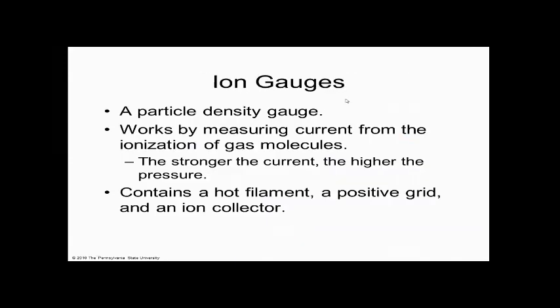And then there's the ion gauge. So we saw on our other evaporator example, there's something called an ion gauge. And it actually measures gases down to 10 to the minus 6, 10 to the minus 10. That's crazy because those numbers are insane. Does everybody see that? These numbers are like millions, billions.